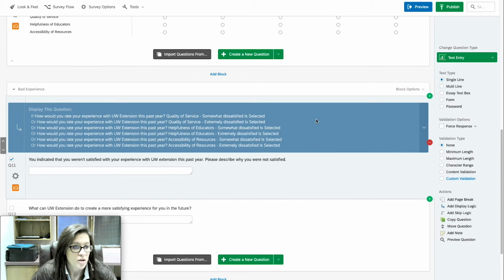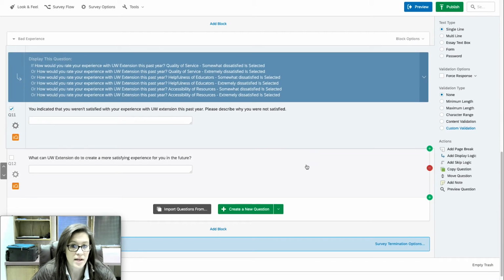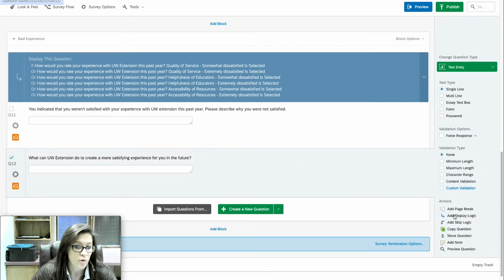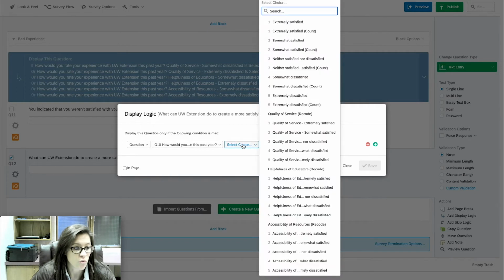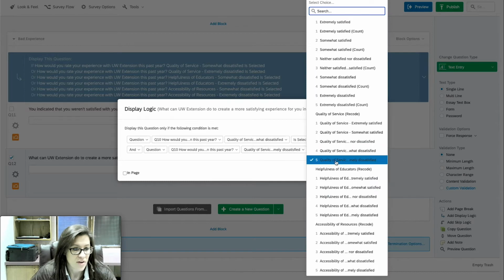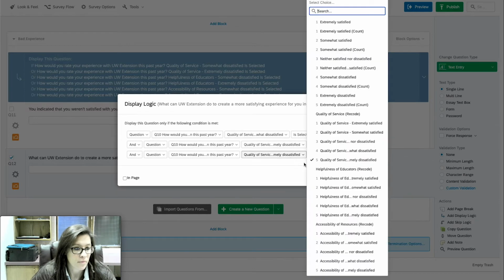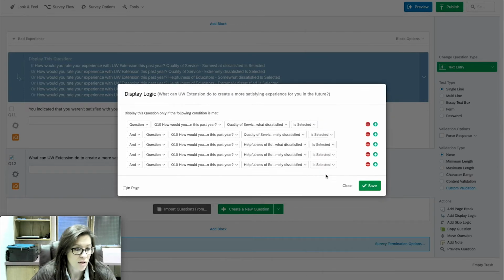Once I do that, you'll see the conditions that are set above this question. Then I'm going to go through the same process for my next question that I also want to be displayed. So I'm going to click on the question, I'm going to add the display logic, and I'm going to go through the same process. This question will be showed if they respond a certain way for question 10, which is extremely dissatisfied or somewhat dissatisfied, for all of these options, or for any of these options really.